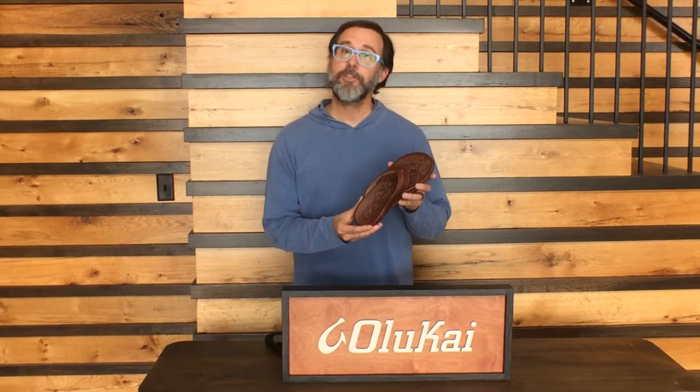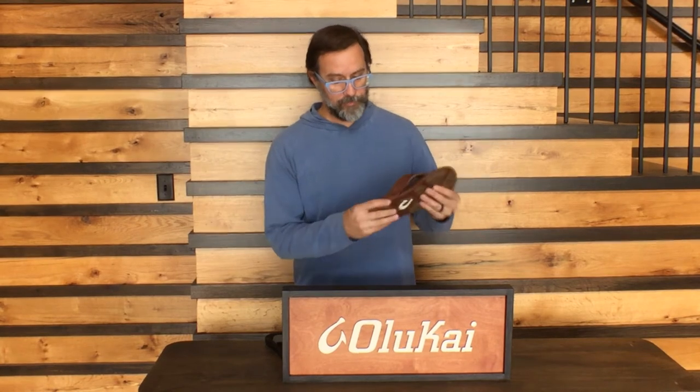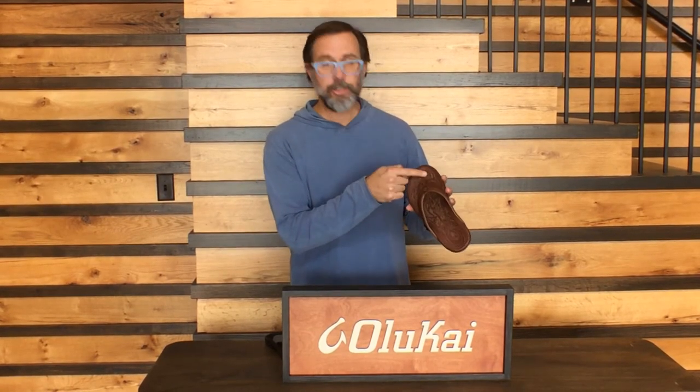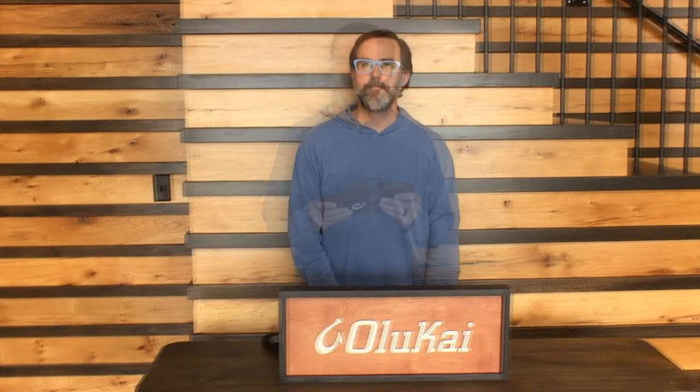The next one is the Hiapu, which means firstborn because it was the very first sandal that Olakai designed. This shoe is a leather sandal with straps that come in on the outside, which is a great feature because it eliminates the pinch point where your foot meets the footbed. It has a laser-etched Polynesian inspired design that keeps your foot from sliding and allows extra grip. It has a leather bottom with great non-marking rubber grips. This flip-flop wins best flip-flop in everything I've been able to find — so it is a premium price, but it's worth it.